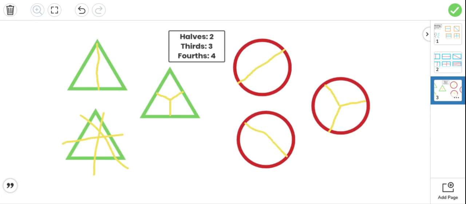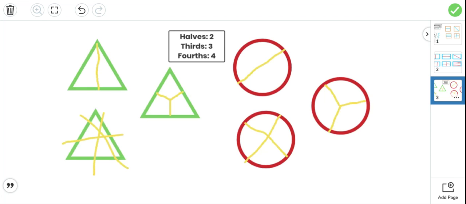But I think what's really important to think about with circles and triangles is the shape of the corners of the shape make it so not all the same partitions that are easier to do with squares and rectangles are possible. So when you're dealing with a circle or triangle, be creative. What can you do? And if it doesn't work, that's okay. These shapes are more tricky. Erase it and try a different way.